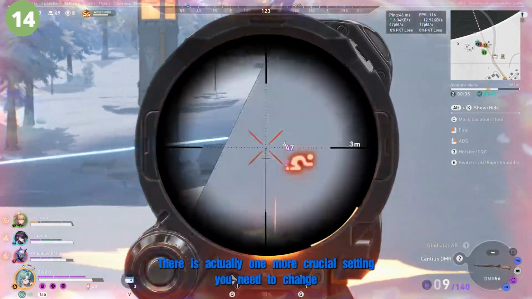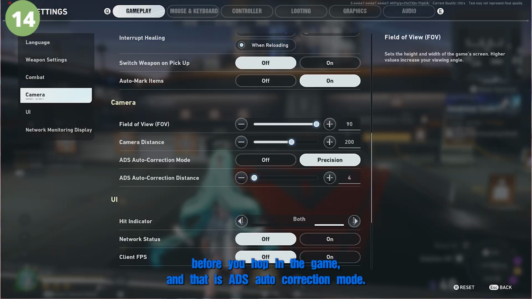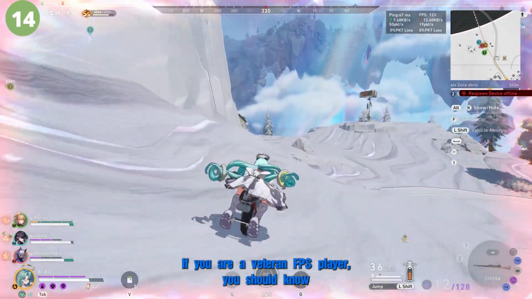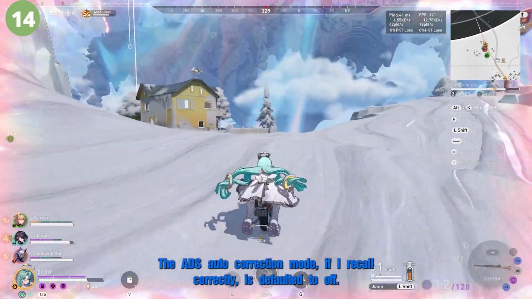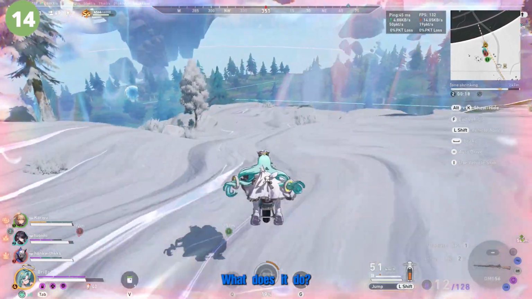There is actually one more crucial setting you need to change before you hop in the game, and that is ADS autocorrection mode. If you are a veteran FPS player, you should know the importance of pre-aiming and crosshair placement. The ADS autocorrection mode, if I recall correctly, is defaulted to off. What does it do, you might ask?